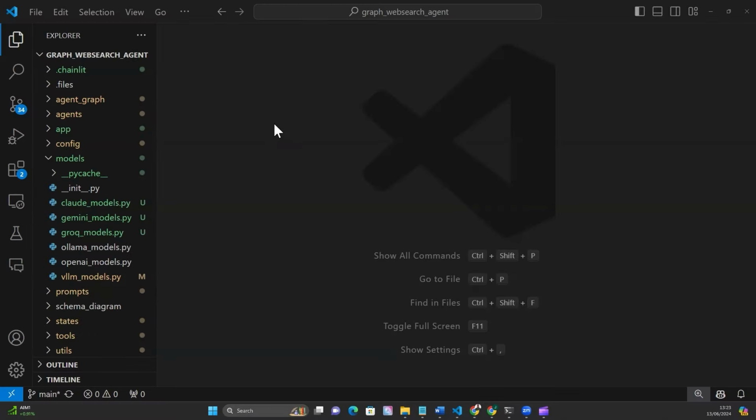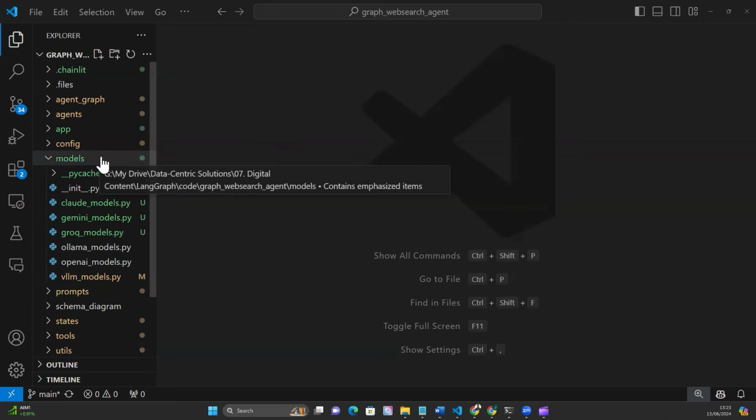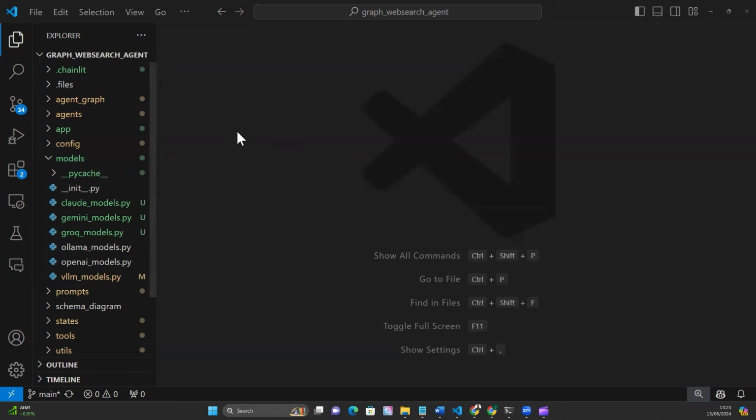Let's talk through the additional services that are integrated into this custom web search agent. So what you have is the models module. And I've gone into detail about how to integrate other services. I did a video on integrating Ollama and vLLM self-hosted service. But I'm going to run through it briefly again, because it's relatively simple to bring in your own service. If you want to bring in Mistral AI, for example, that's a service I haven't yet integrated. But what you'll do is navigate to the models module and create a new Python file for the service you want to bring in.